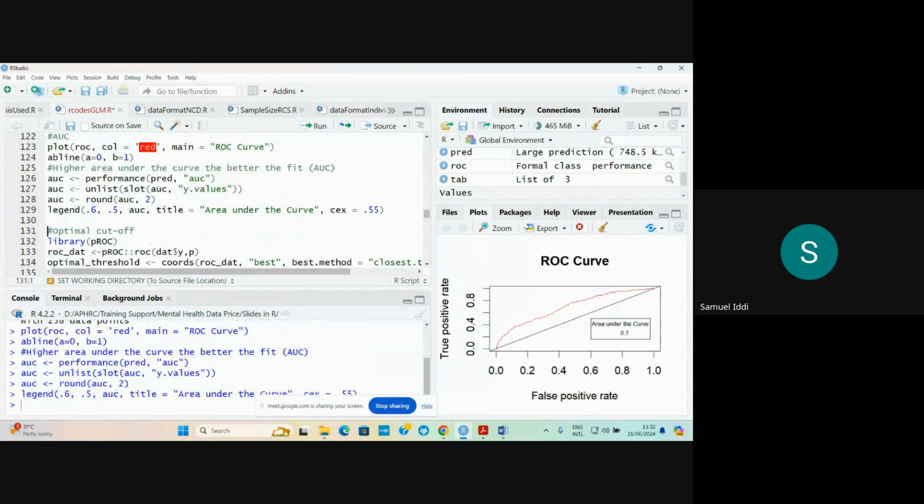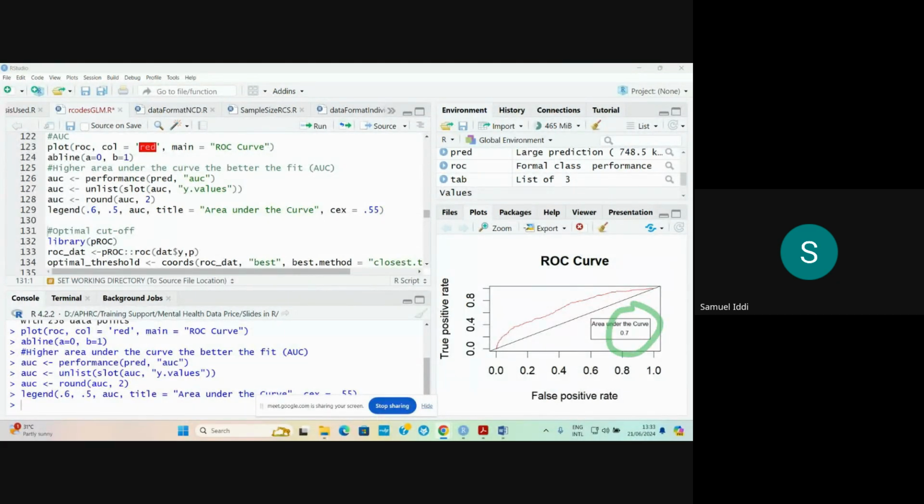So when I plot the value on my graph, I get that the area under the curve is 0.7. All right, so the area under the curve for this particular model is 0.7.